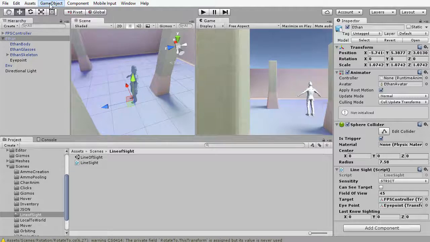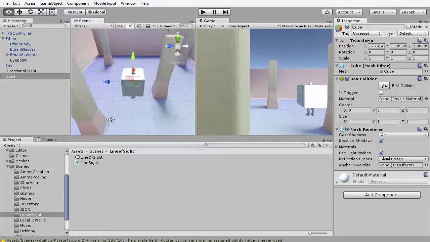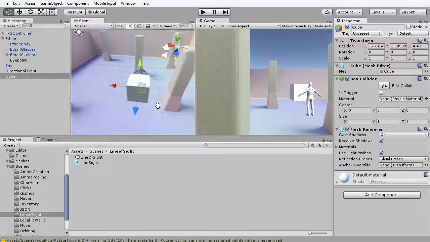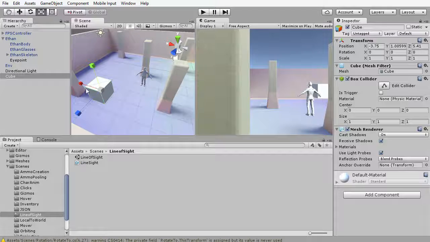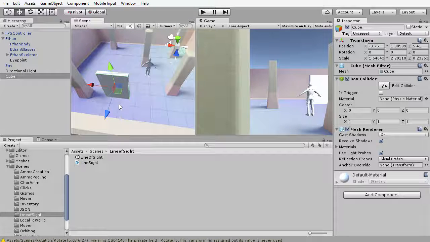For example, if I choose Game Object, 3D Object, and then I select Cube here, I'm just going to bring this into the scene, and I won't put it directly in front of this object, but I'm going to bring this off to the side and over here and just scale this out a little bit, thin this out and move this up. Now it's possible that when the player character is standing here, the NPC could see it. But if this object were in the way, of course, then the NPC would not be able to see the player object. It would be standing in the way. And I want to accommodate that situation now.